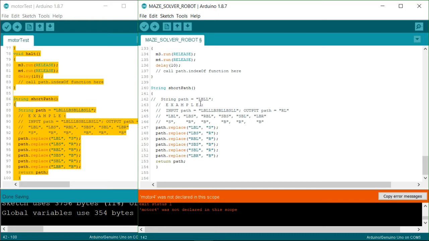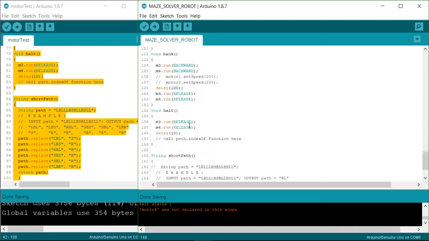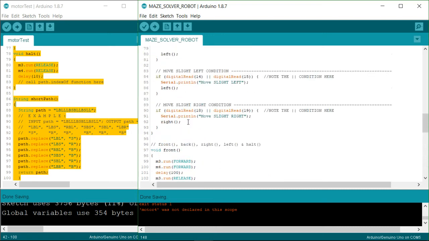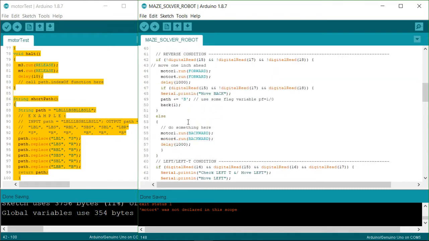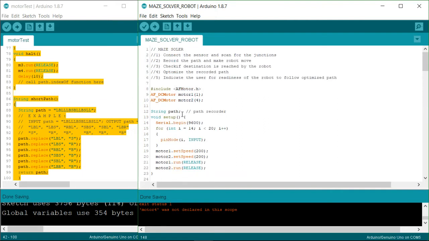The index value starts counting from 0: L holds the 0 index, B holds the 1 index. So as long as the path dot index of this string is giving me a non-zero value, it means that I still have B remaining in my pattern. So a simple condition is you can somewhere under this loop mention this.